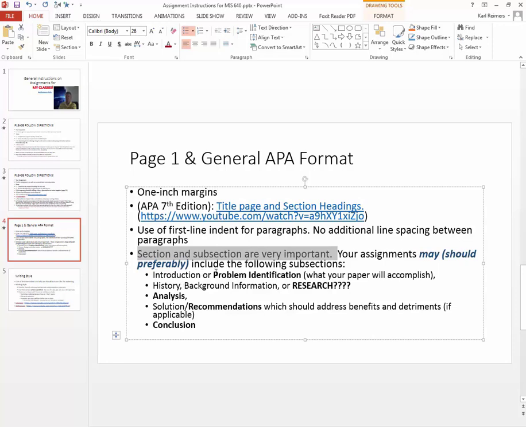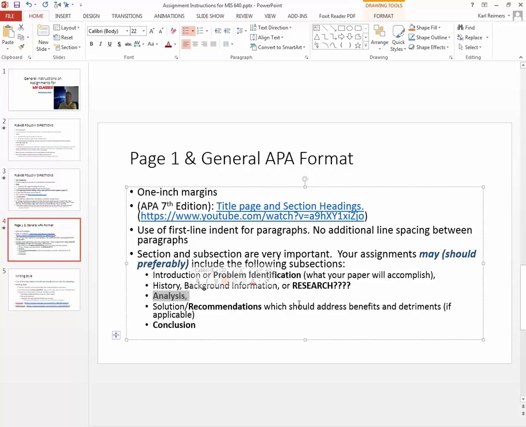So what I would like is a quick section on problem identification, in essence, what your paper will accomplish. Also, another section relating to the history, background information, or you could label it research. And then, of course, you would have an analysis section.